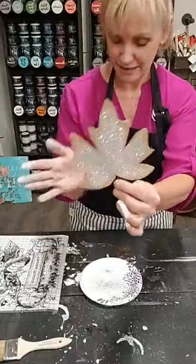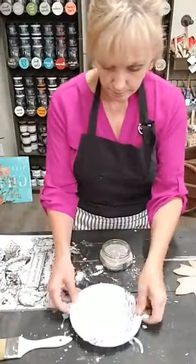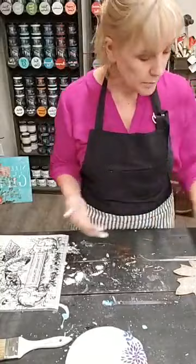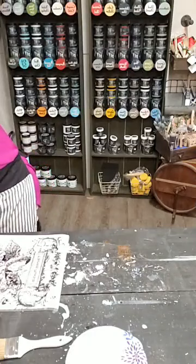Let me put that back in the jar. I don't want to waste any of it. And the German glass glitter just gives it a little bit of a higher quality. Isn't that pretty? Okay, I'm going to set that aside. This is still drying. I'm going to make sure it's good and dry.